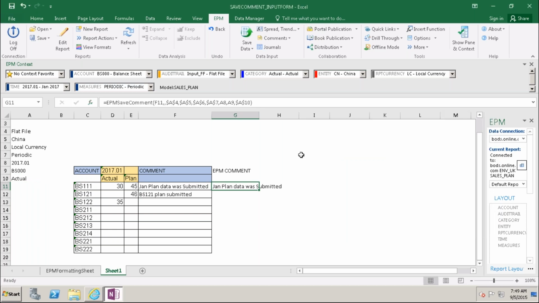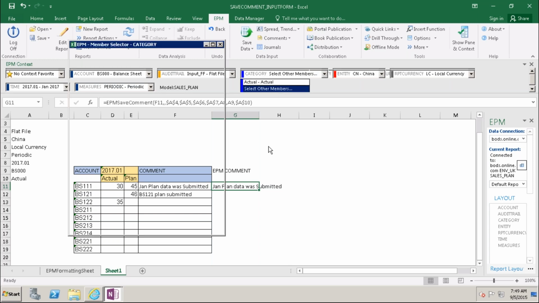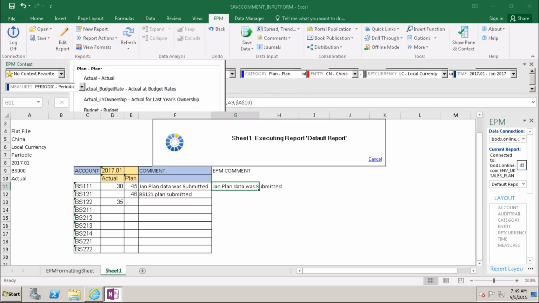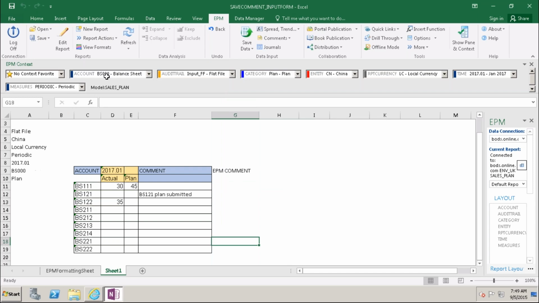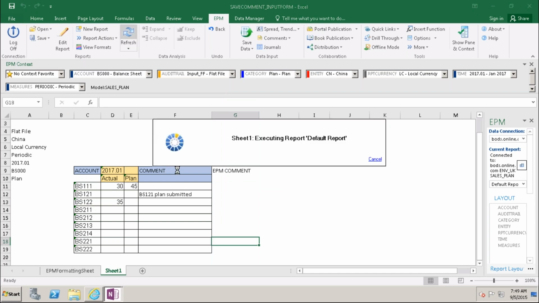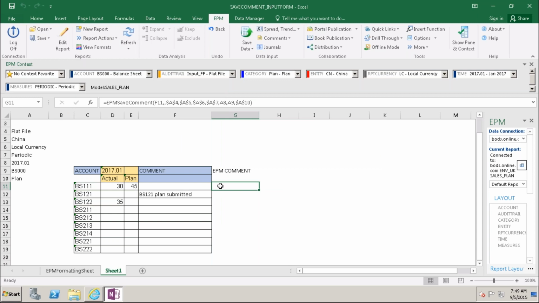Click OK, and I will change this one for plan data. I'm posting, right. So refresh. This is now fine.